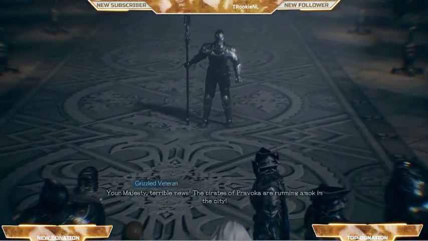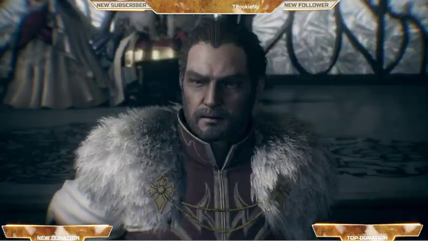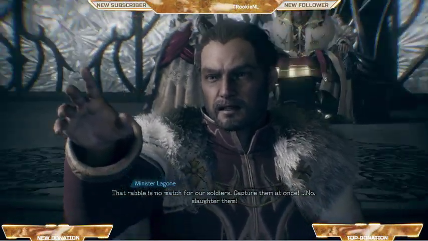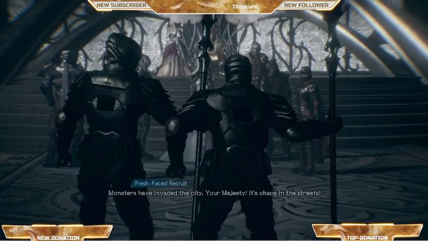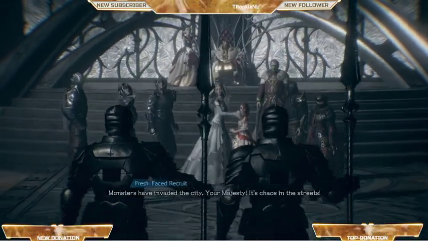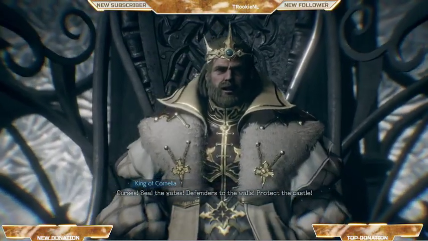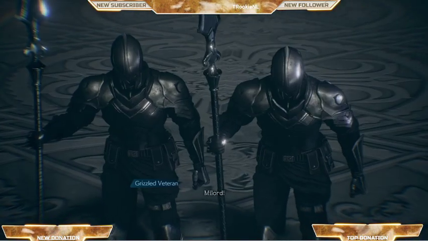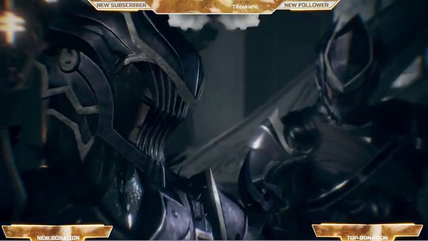Your Majesty, terrible news. The pirates of Plavica are running amok in the city. What? That rabble is no match for our soldiers. Capture them at once! No! Slaughter them! Monsters have invaded the city, Your Majesty. There's chaos in the streets. Chaos! Seal the gate! Defenders to the walls! Protect the castle! Lord! What now?